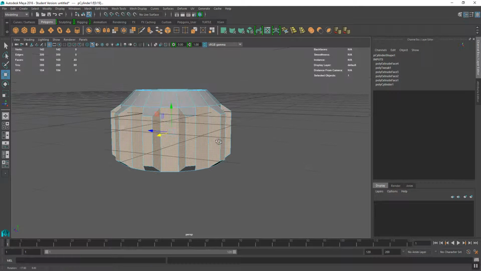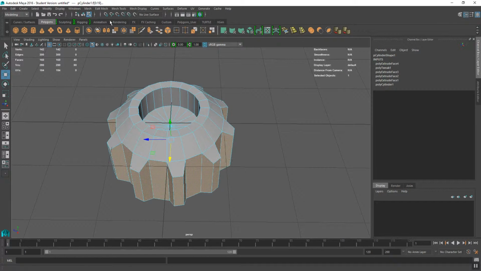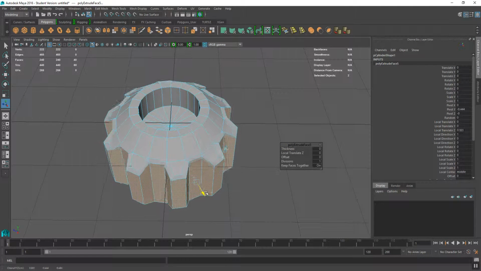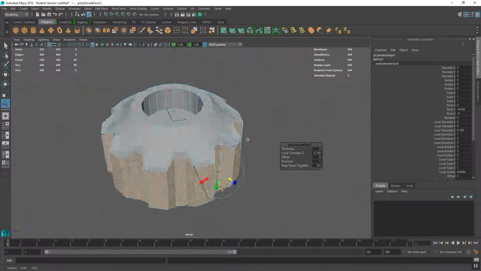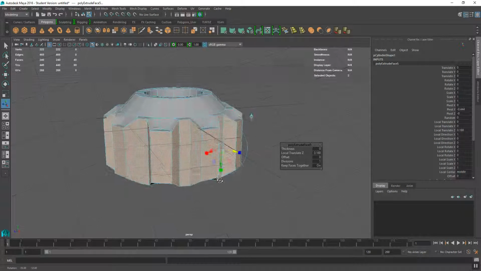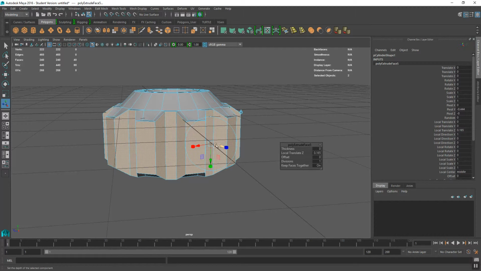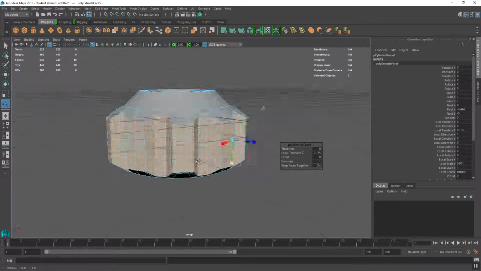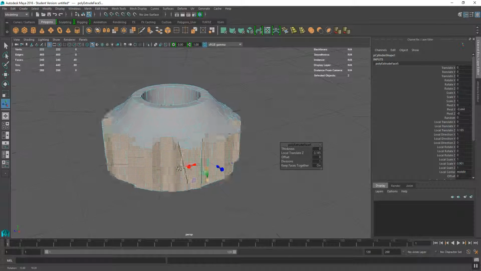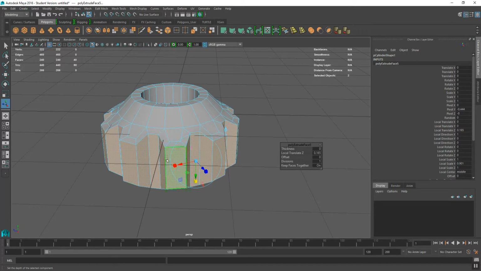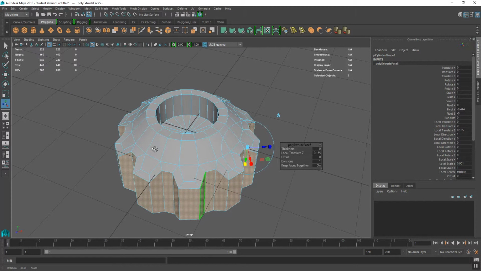So I'm going to grab all of these faces now because I want to extrude them all. I'm going to click on extrude, and I'm going to extrude them along the z-axis, and you can see how it's moving all of the faces along each individual z-axis. So I'm moving across the z-axis here, the blue axis, and I'm going to scale like this, and you can see it's giving me a widget for one face and it's applying that effect to all of them.